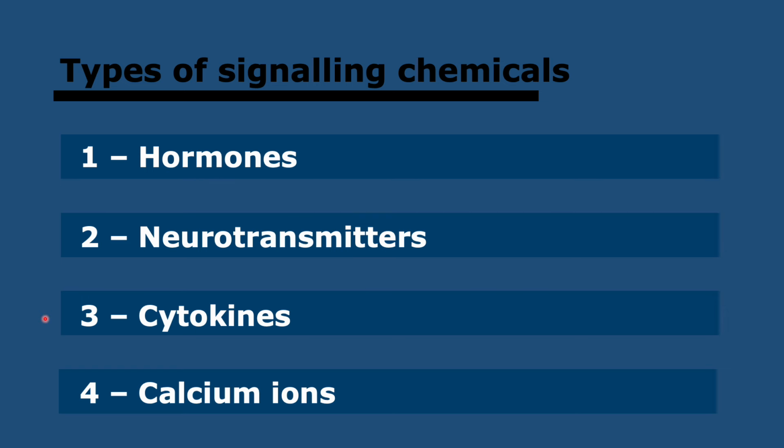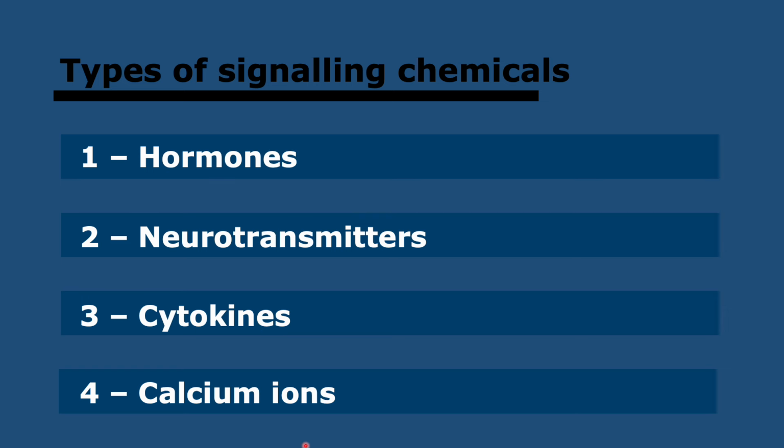Then we have cytokines, which are not transported as far as hormones, but they act in a similar manner. They normally just act nearby from where they are secreted. And again, they bind to receptors in the plasma membrane. So they are very similar. One big difference is that cytokines can normally bind to several types of receptor. They're not as specific. They play a huge role in the immune system, and examples are interferon and interleukin.